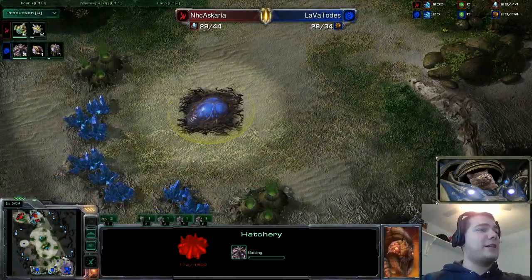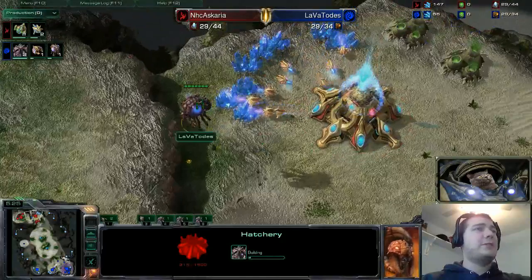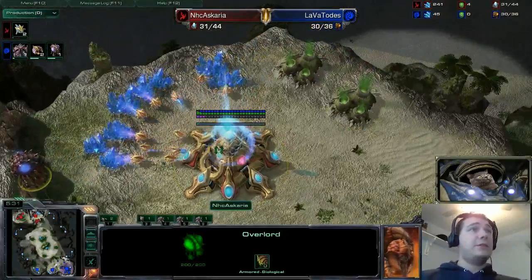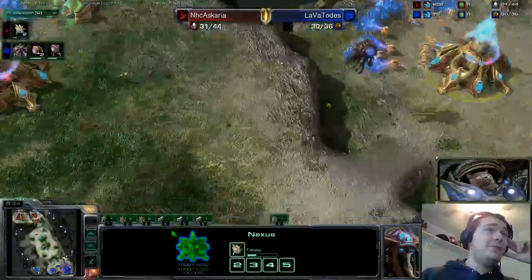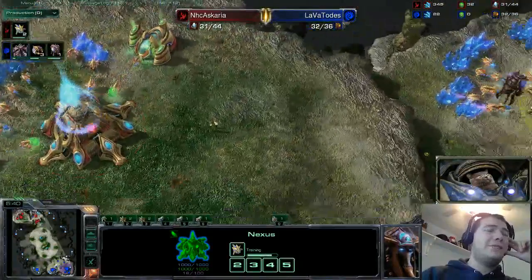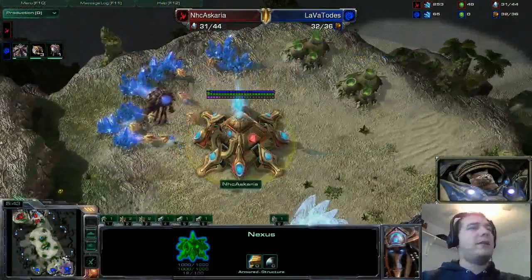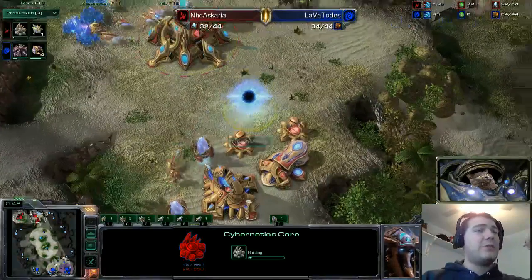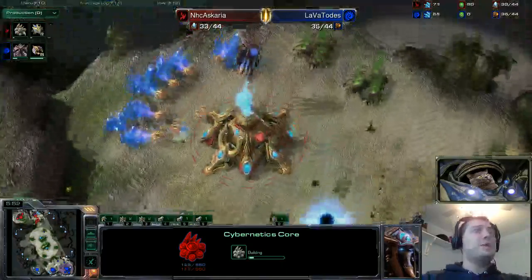So a very aggressive 3-gate expansion, but it's because his Overlord has scouted such a very aggressive economic build coming out of Askaria. He came in with his Overlord, took a look-see around the home base just to see if there was a pylon next to a robo or a pylon next to a ridiculous number of gateways. But he's only just now throwing down the Cybernetics Core, and that's why you can be so ballsy with that Overlord.